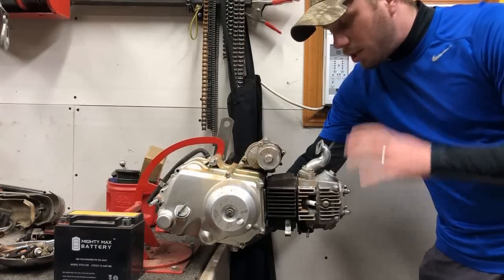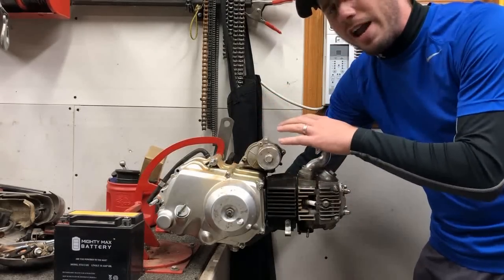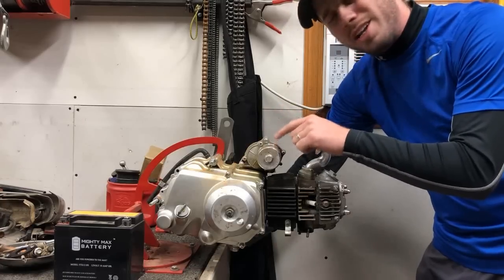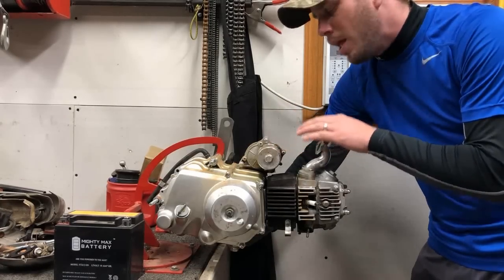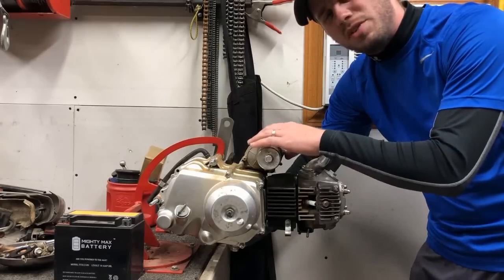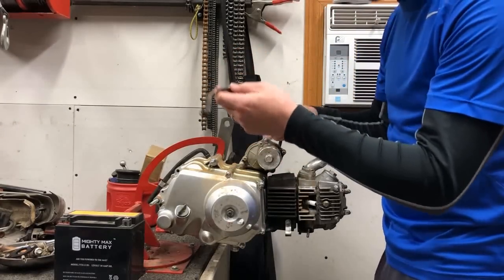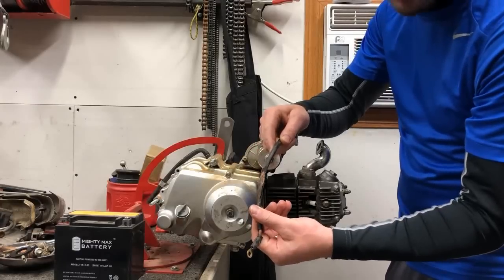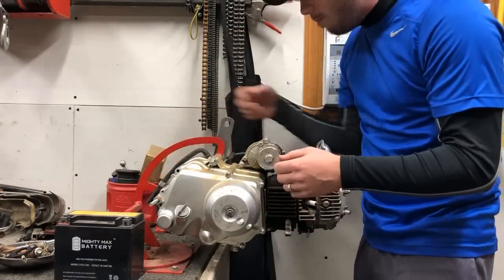All right, now that it's all cleaned off, I'm gonna go ahead and check a couple things. Because there was a fire, I wasn't sure what kind of shape this starter was gonna be in, so I went ahead and ordered a brand new one. In the meantime, we're still gonna check to see if this one functions. At least I'm gonna have to replace this wire. I don't know if that'll pick up that far away on camera, but it did catch that on fire just a little bit and melt the casing.